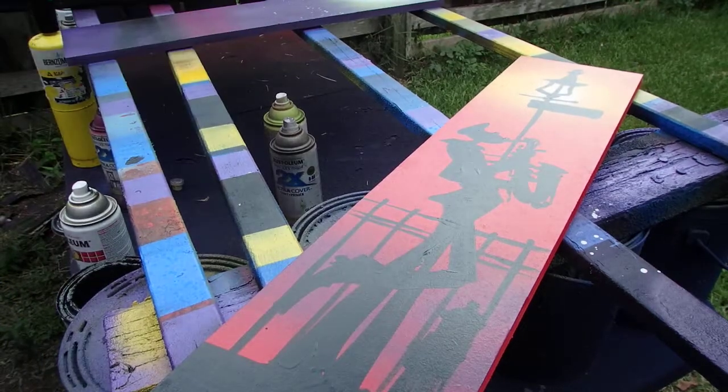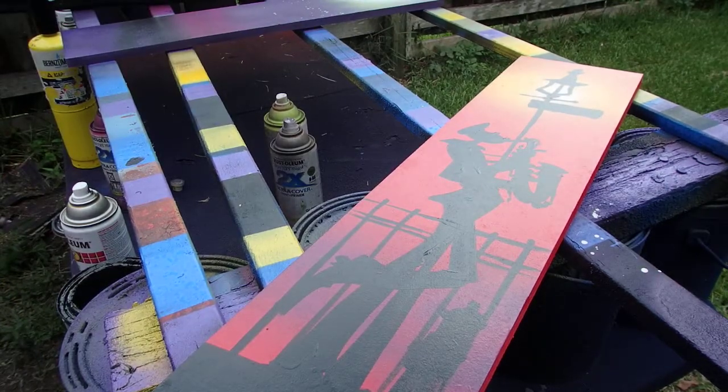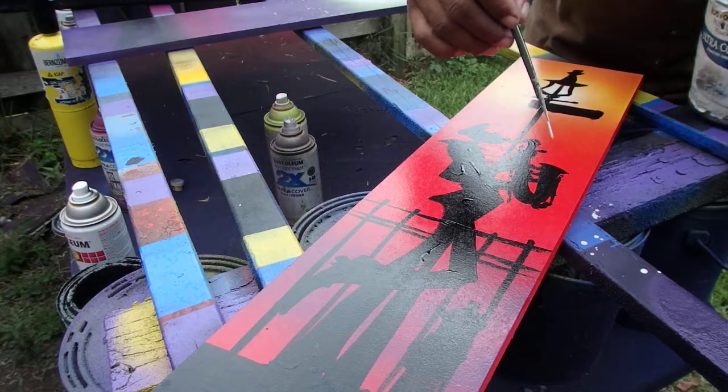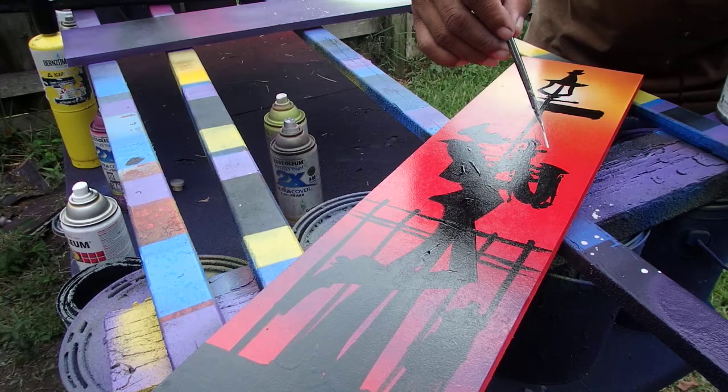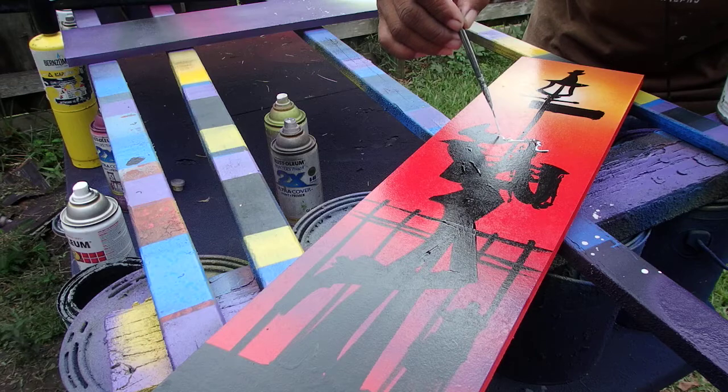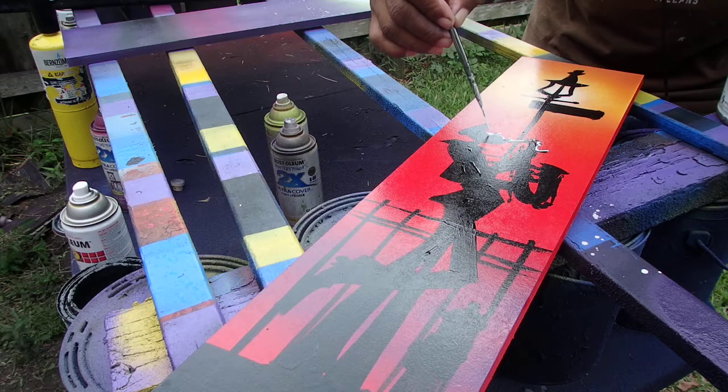I think I'm gonna do it on the opposite side. In fact, I'll just do it upside down. That way y'all can see what I'm doing. Talk about some arrogant shit. Let me paint upside down. Yeah, I am that bad motherfucker. Here we go.